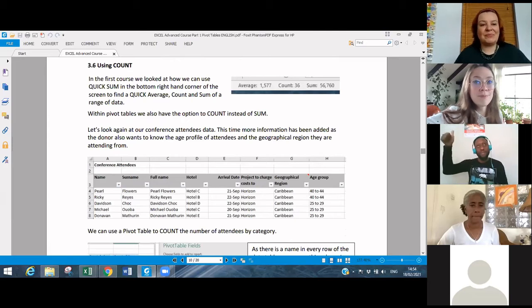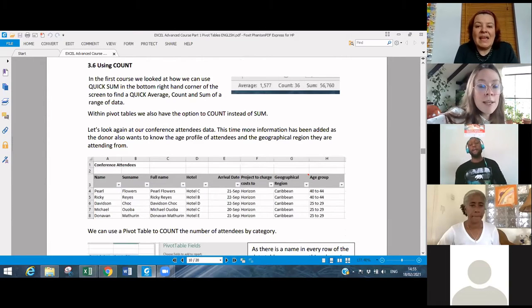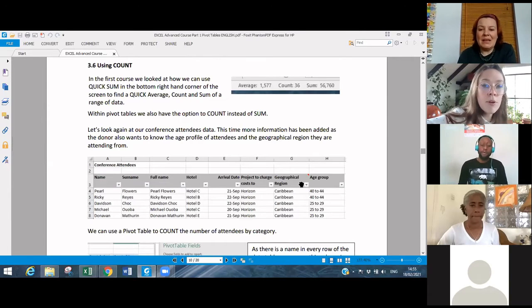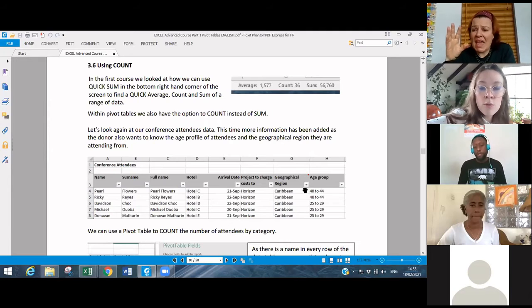So, we're going to go back to our conference attendees data, and this time, more data has been added because our donor has asked us for a breakdown of attendees by geographical region and by age profile.